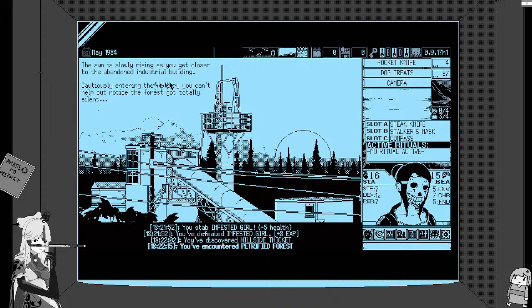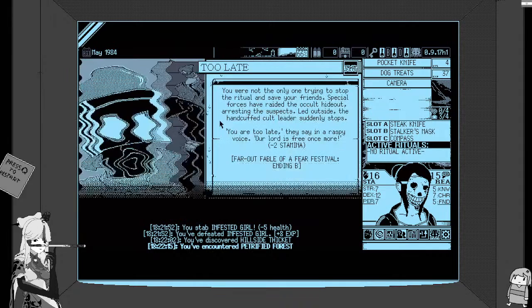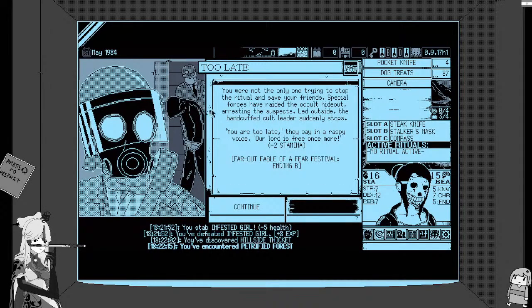The sun is slowly rising as you get closer to the abandoned industrial building. Cautiously entering the factory, you can't help but notice the forest got totally silent. Too late. You are not the only one trying to stop the ritual and save your friends. Special forces have raided the cult hideout, arresting the suspect. The handcuffed leader suddenly stops. You're too late, they say in a raspy voice. Our Lord is free once more.